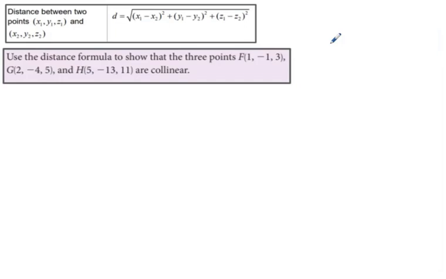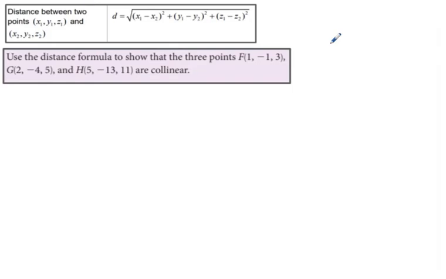The distance between 2 points. So if 2 points are defined as x1, y1, z1 for the first point and x2, y2, z2 for the second point, then d, as in the distance between those points, is the square root of x1 minus x2 squared, as in the distance between the x's squared, plus y1 minus y2 squared, same with y, plus z1 minus z2 squared. So you take all those distances in the x direction, y direction, and z direction, square them and add them and square root, and that will give you the straight line distance between 2 points in a three-dimensional space.